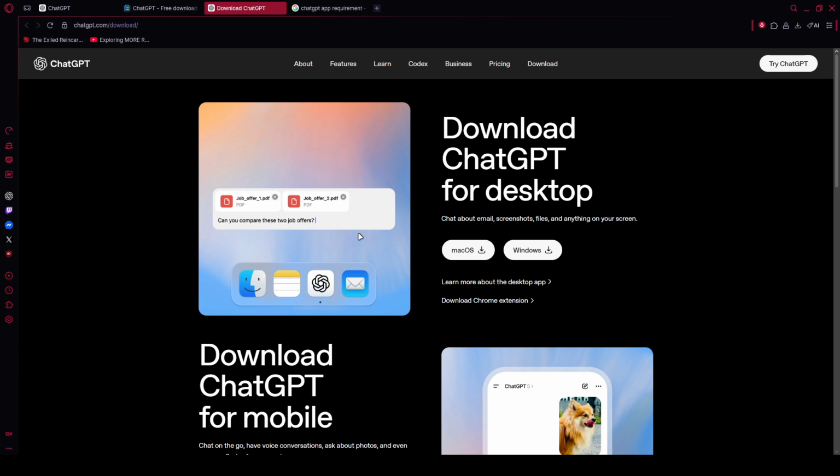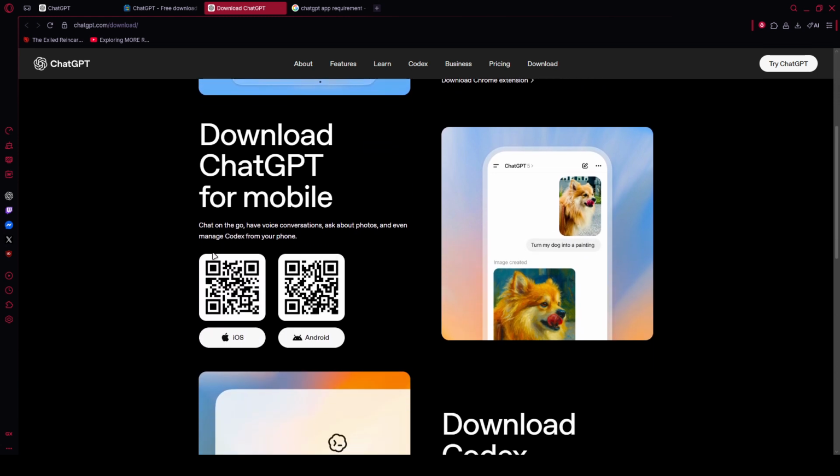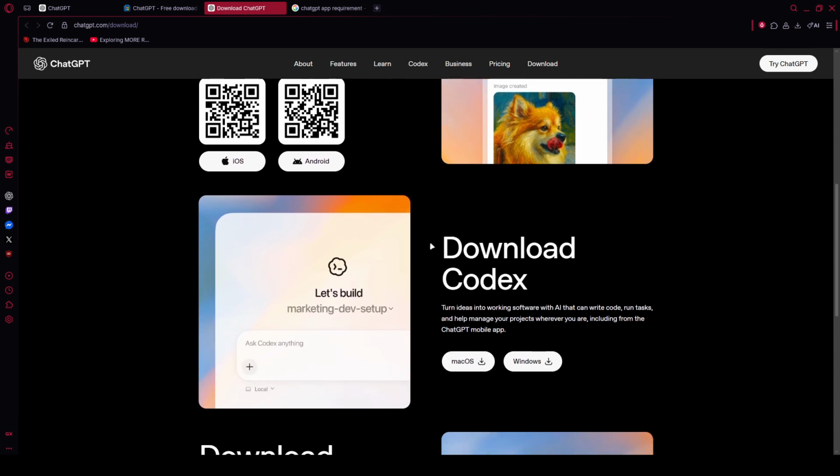When you launch it the first time, macOS may show a security dialog. Click Open to proceed. If you ever see a warning that the app is from the internet, that's normal for first launches. Confirm you trust the source since you downloaded it from OpenAI. Once the app is installed, open it and choose Log In. Sign in with your usual credentials, or use single sign-on, like continue with Google if that's how your account is set up.